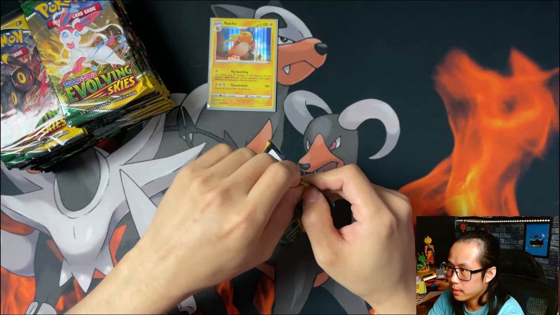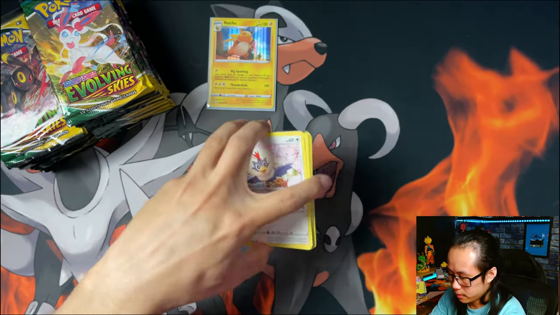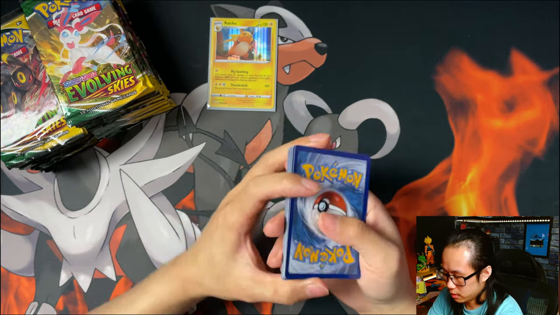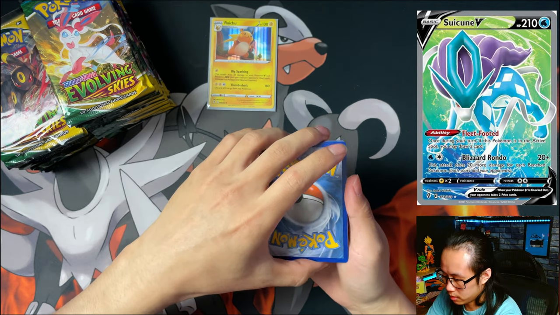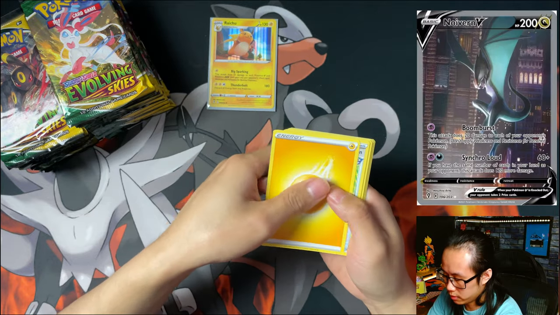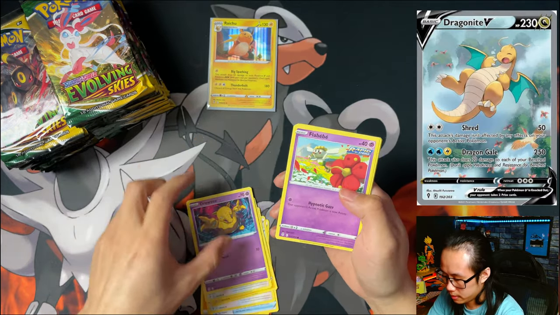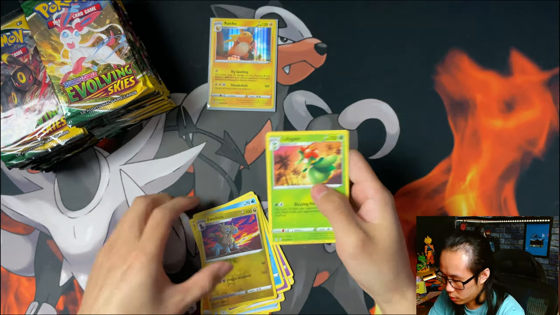Third pack. So my chase cards, I mean, of course I'll take any of the big hits, anyone would, but my chase cards are the full art Suicune, wait, is it even alternate? No, it's a full art Suicune. The alternate, not even the full art, and the Dragonite alternate full art.